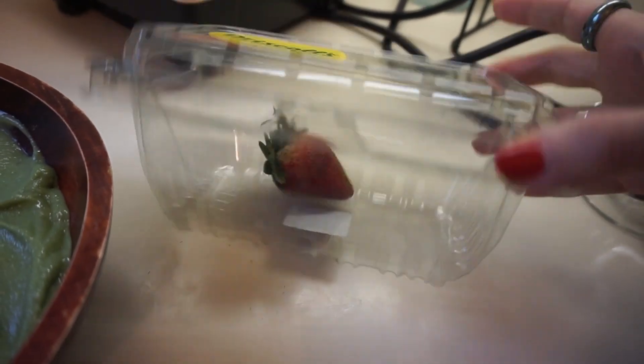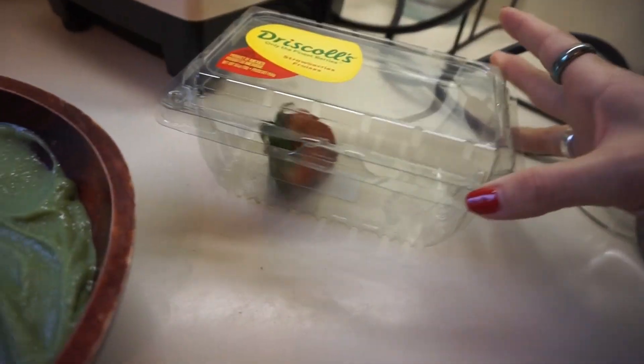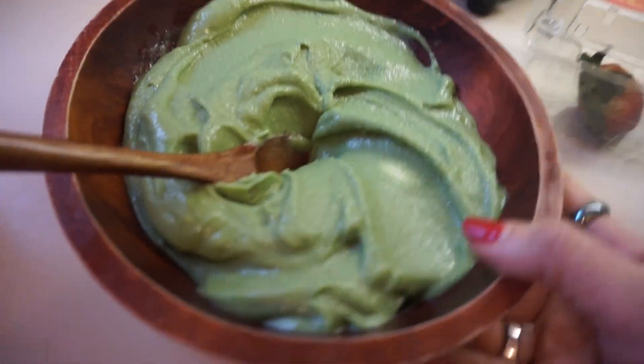There's a reject strawberry here that nobody wanted — he's perfectly fine! I'll eat him on the way out. If any of you live in Florida or go there often, let me know what southern Florida is like. I'm looking into visiting for a couple of weeks this year. From a vegan point of view, what are the best places to go and the best food spots? I hear they have really nice farmers markets.